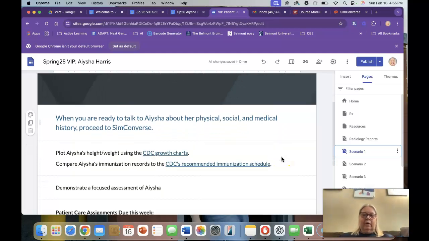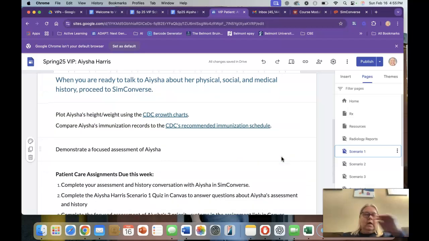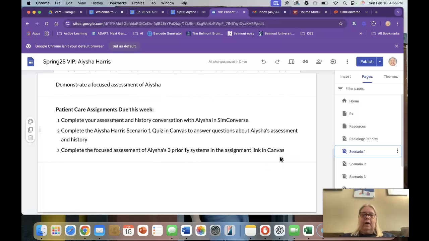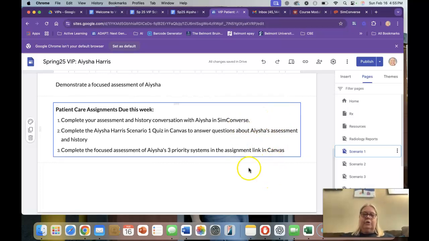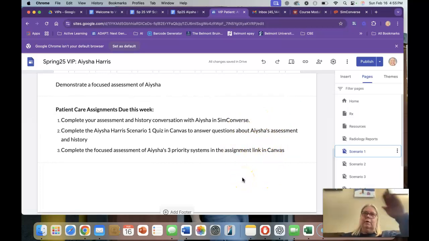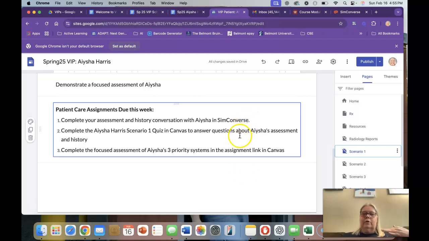They have all of their instructions, and all of the information that they need is here. At the bottom of each page or each week, it gives them a rundown of exactly what is due and where it is due, where you go to do that. Either you go to a quiz in Canvas, or you go to the link in Canvas, which will take you to Harmonize to record your video.